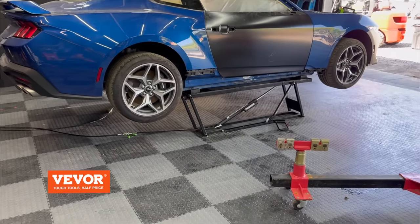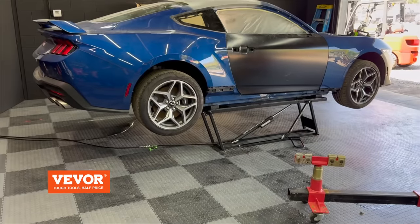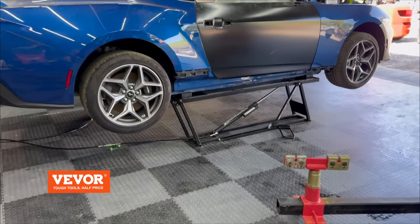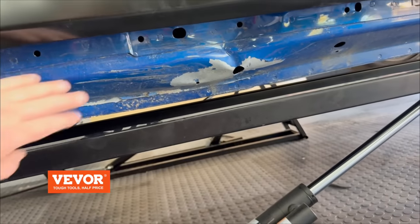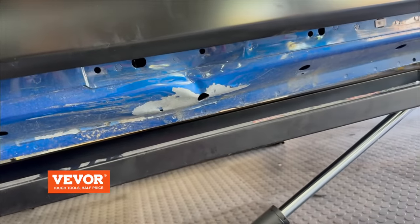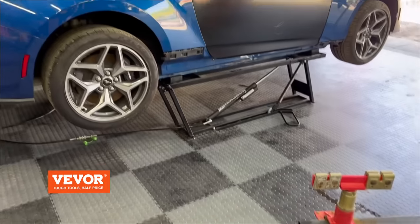But anyways, let's go ahead and figure out a solution and get this sucker lined up in place and start pulling out that damaged rocker panel. And you can get a little bit of a better look now that it's up in the air. Look at that right there. It does not look too good. So let's go ahead and get this frame machine underneath the car and get it set up.